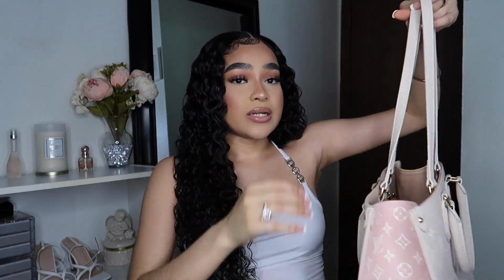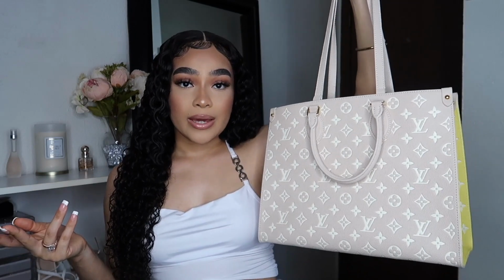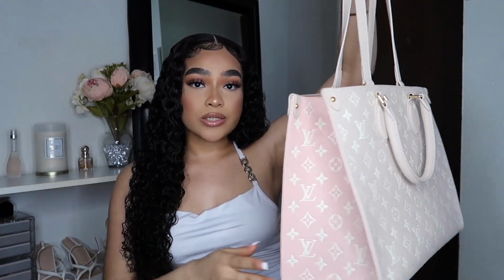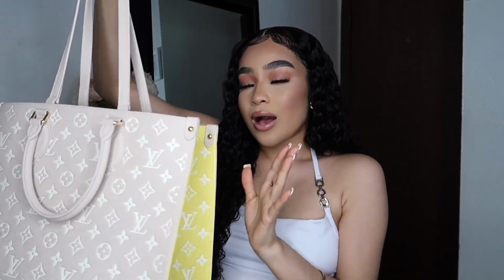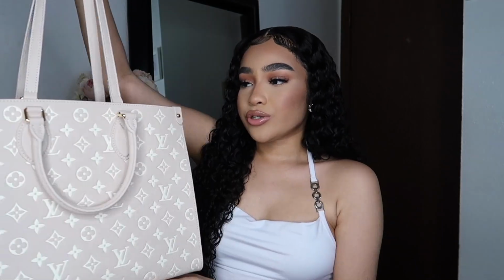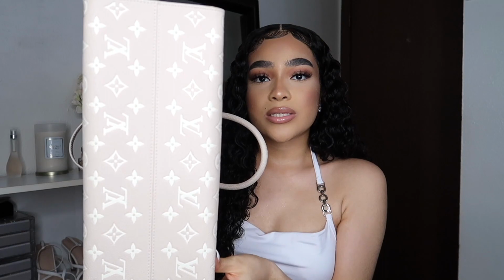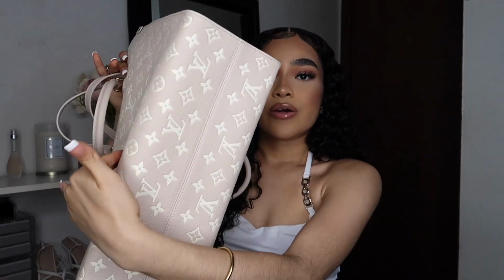As you've seen, this bag does come with extra straps, but these straps do not come off because, like I said, it's just like the other OnTheGo bag, but in the spring collection with the spring colors. This doesn't have any prints on it, which is fine because a lot of the prints are on here already, so I really do not mind that. On the bottom of this bag, it looks like this. It's just sewn in this way and sewn in the other way.